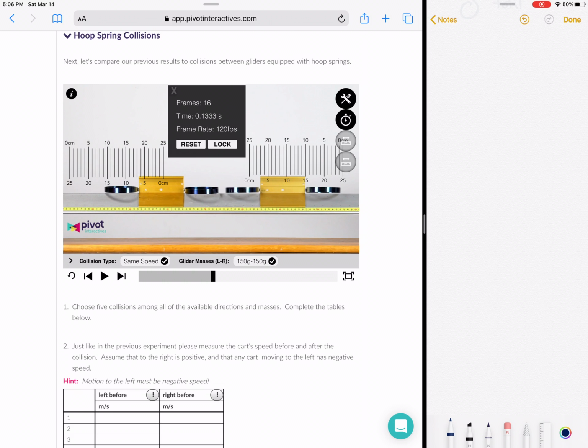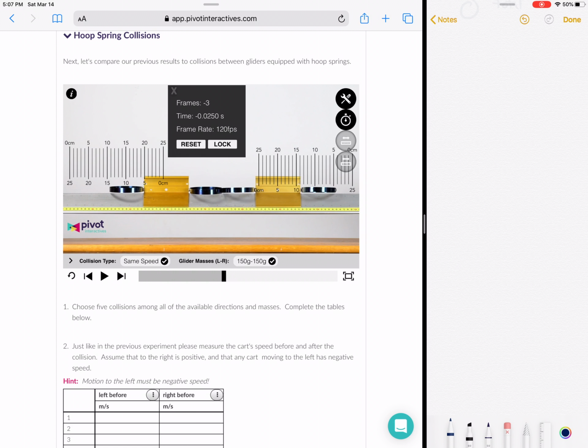Now we want to verify that the total momentum in the system after the collision is 0. So I line up my carts and I say, oh, they're coming in, they squish, and then the instant, oh, see how they just stopped touching? The hoop springs are no longer touching. That means that they've stopped colliding. So I'm going to take my right cart here. I'm going to say 0 centimeters is at the very left, and I'm going to scroll forward some frames. Watch, ready? At frame number 0, I go from 0 to, let's say, 4 centimeters or so in 13 frames, or 0.1083.